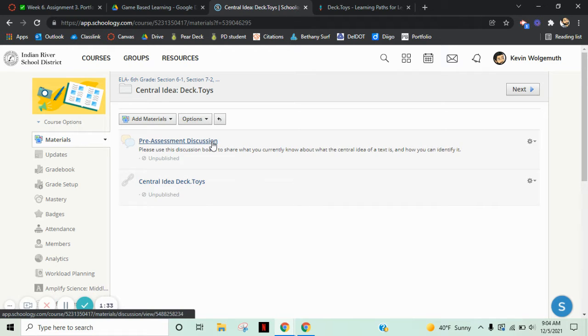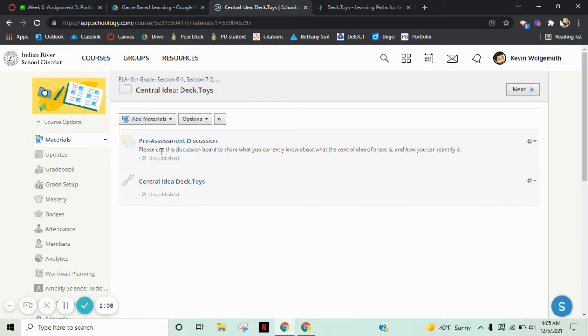Although this is a discussion board, when students are typing their original post, they will not be able to see what their classmates have already posted because I want to know what their prior knowledge of central idea is. After they post it, they will be able to see what their classmates have said, and then we can share and talk about our preconceptions of central idea. But I do want their original post to be their own thoughts and not to be focused on what their classmates are typing, which can happen in a discussion board forum.